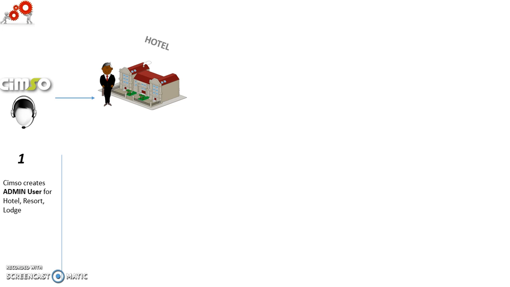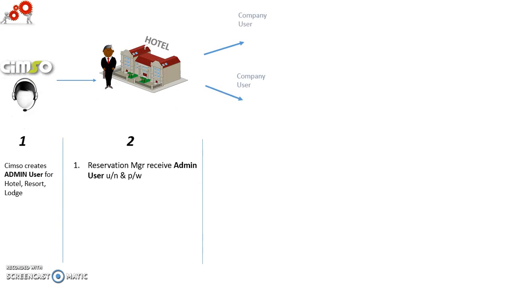The second step in the setup process now belongs to the reservation manager, who needs to decide who the companies are for whom the hotel would like to use as tour operators or agents making bookings on the hotel's Kimso online group booking system. After the companies have been identified, the reservation manager would have received his own username and password from Kimso, meaning he can now log on to the Kimso online group booking system.